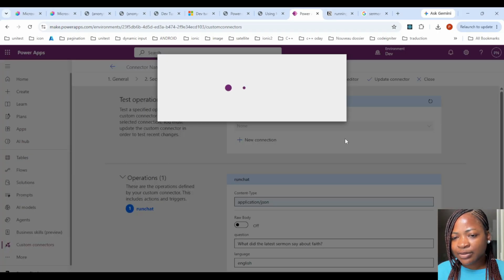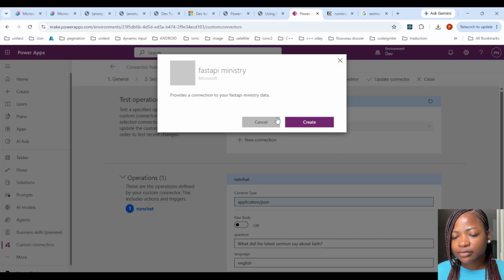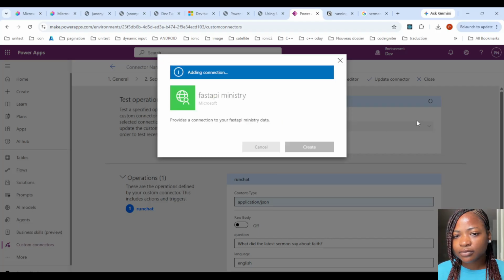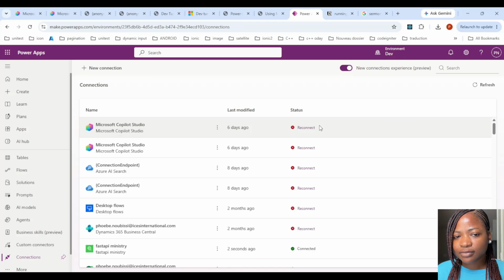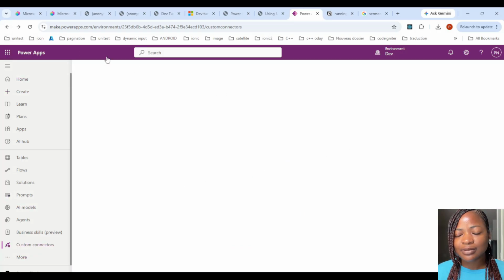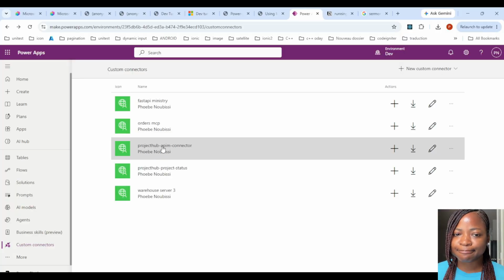Need to create a new connection first. It's connected. It shows connected here. But it made me lose my page. So I will start over again.